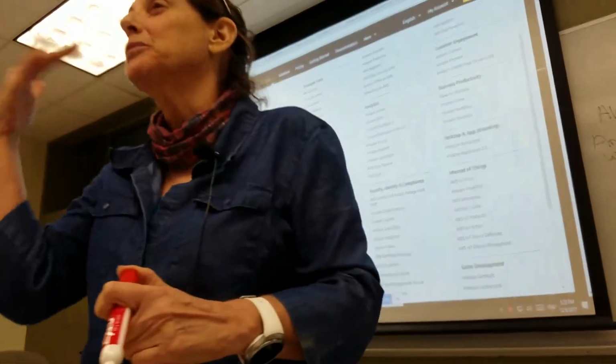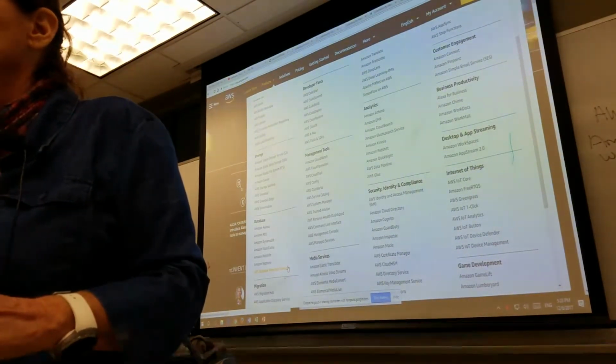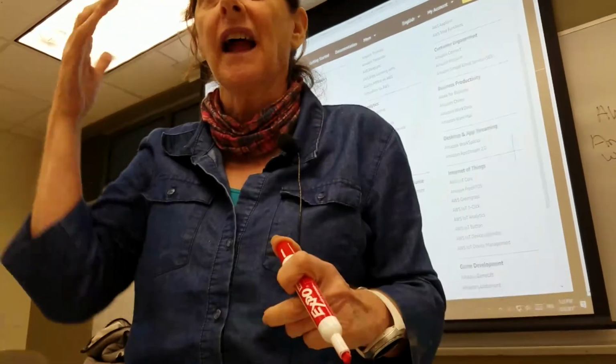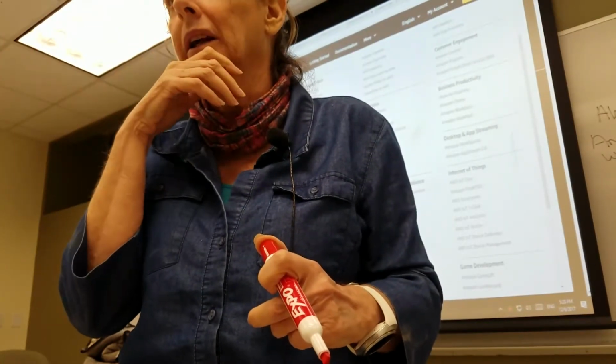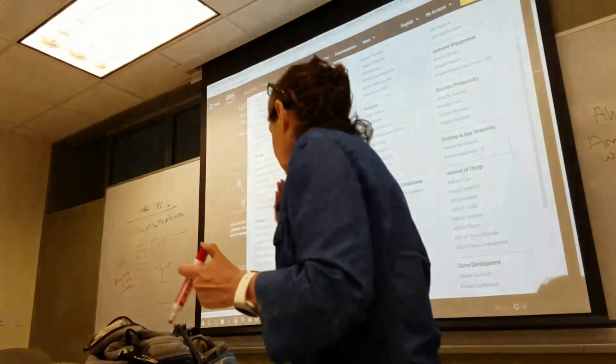Are these tables predefined? I have to define them, but once they're defined, before I do a query, do they have to be defined? Yes, I have to do it beforehand.